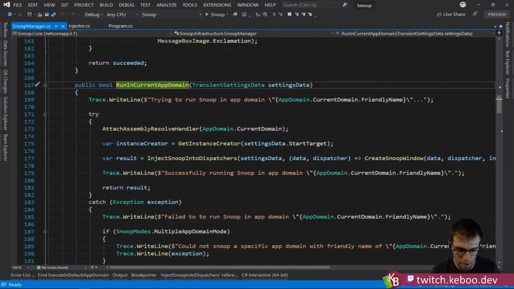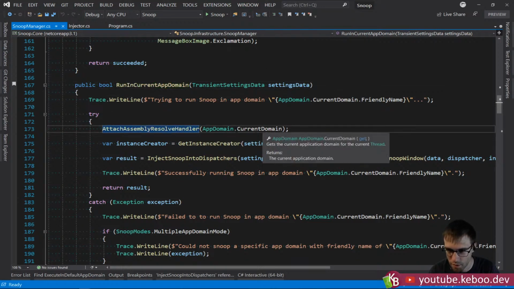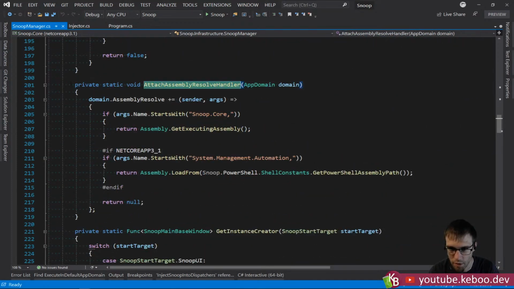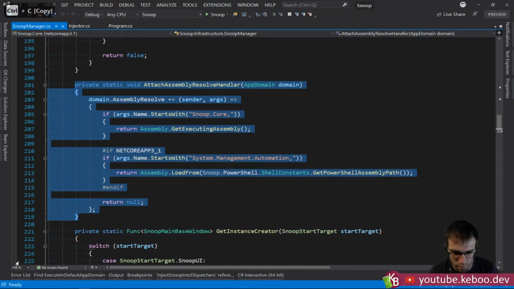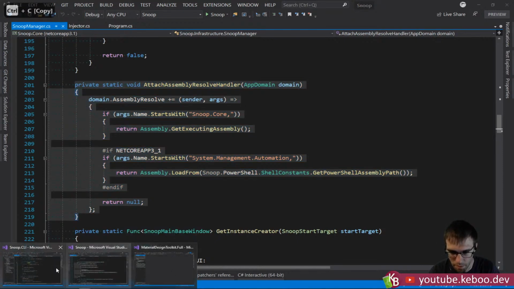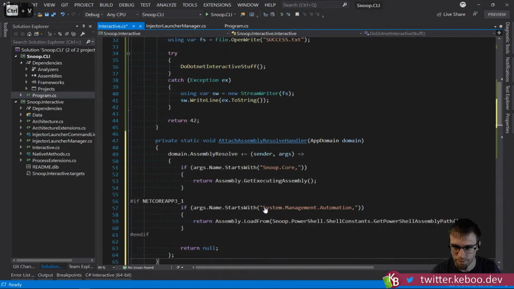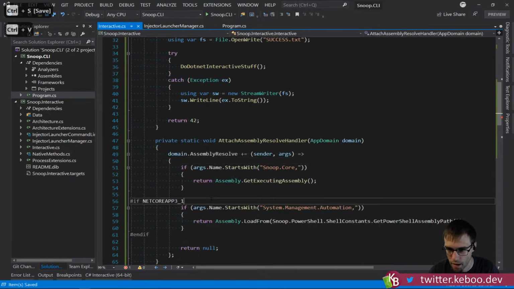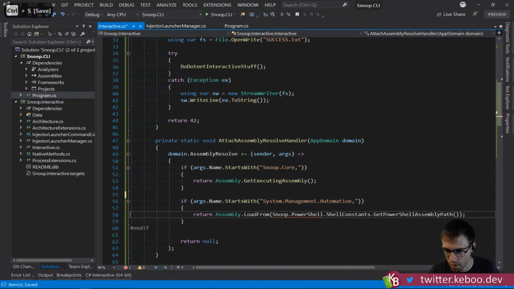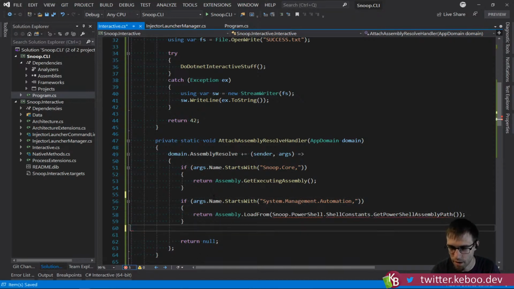So once again, I'm going to just drop a bookmark. Control KK for those people who miss it, just lets me mark places in the app. So this guy here, they're just grabbing AppDomain current domain and doing this, right? So I think we're going to steal this. Right, back to my code. And we're going to do something similar. Boom. Ditch that.